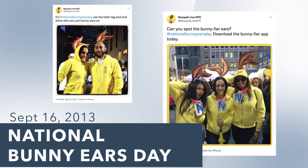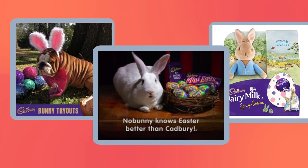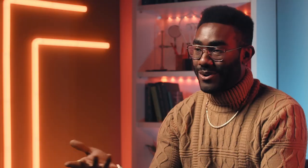Your buyers aren't the only thing you'll wanna analyze when building a digital marketing strategy. You also wanna look at what your competitors are doing for clues as to what works. But you gotta know what to look for and don't just blindly follow trends. When Nesquik declared September 16th, 2013 to be National Bunny Years Day, funny photo filters were all the rage. But despite a high-profile partnership with the Today Show, the hashtag failed to get any traction on social media. Had Nesquik looked at other bunny-flavored ads like the Cadbury Cream Eggs Clucking Rabbit, they might've noticed that the most successful big-eared campaigns happen around Easter. Folks just aren't checking for rabbits in September, unless it's the Energizer Rabbit.